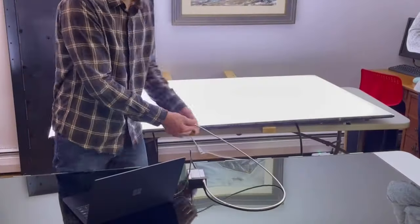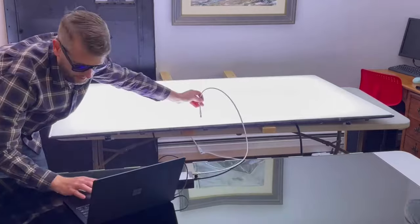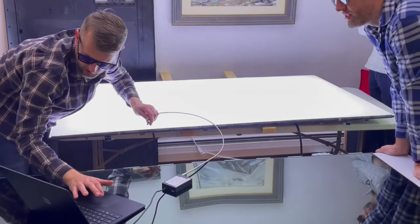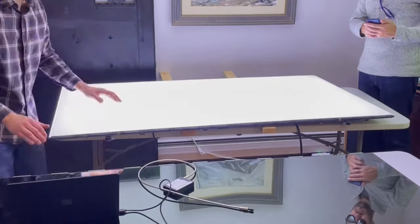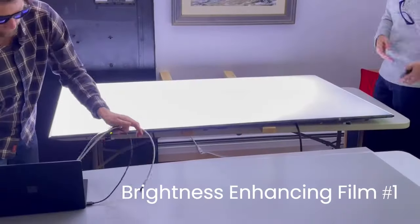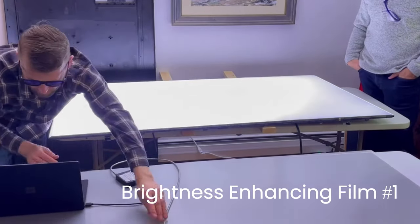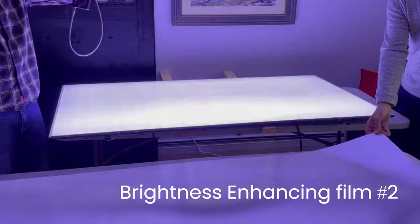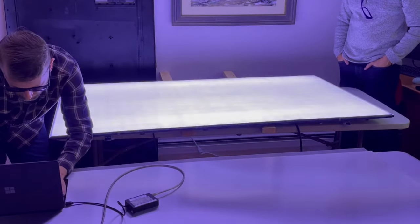If you've watched my other videos, you know I like to take lots of optical data as I take these things apart. The TV is operating, the LEDs are on, and I'm measuring the optical spectrum as I take films off. This is the full film stack — there's a QD film, two enhancement films, a diffuser, and then the LEDs on the back. We're going to take these off one by one so you can see what each component is. There are two brightness enhancing films — BEFs or DEBEFs — which channel the light in the right direction towards the viewer, help polarize the light, and recycle any light not going the right direction back to the back of the TV for another chance at coming forward. This enhances the light output, efficiency, and brightness of the TV.